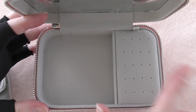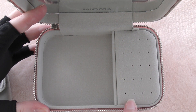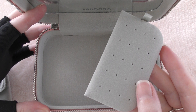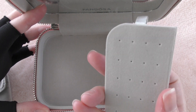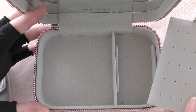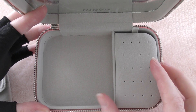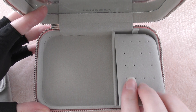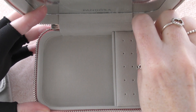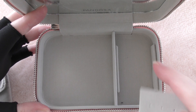It does have a mirror so I won't show you that — it'll just show me. This bit here is for studs, and it will actually fit a fair few studs. If you're just starting with your collection this would be a really good jewelry box, but other than that it will be useful for traveling. You don't have to have the stud section in — you could just put something underneath and use that to keep it in place.